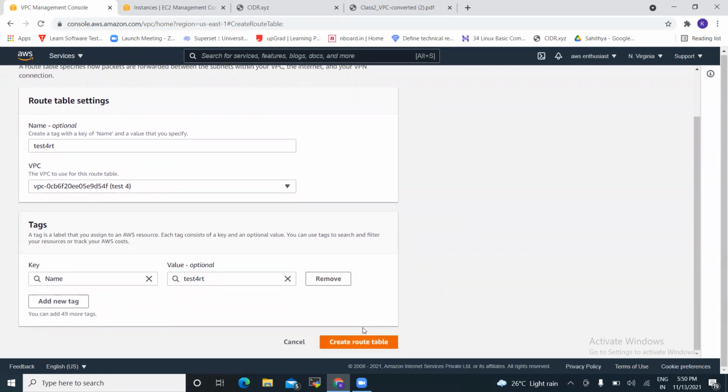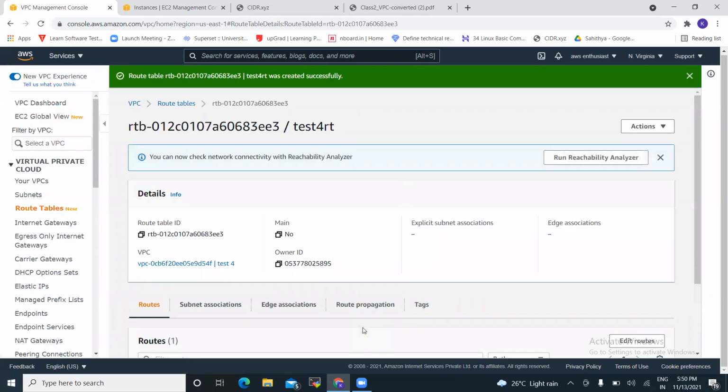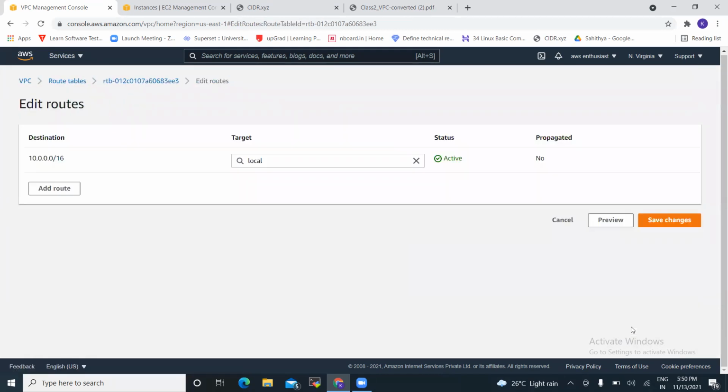And yeah, we click on create route table, and the route table gets created. And then we should go to routes. Here, we should go to routes and then edit routes.